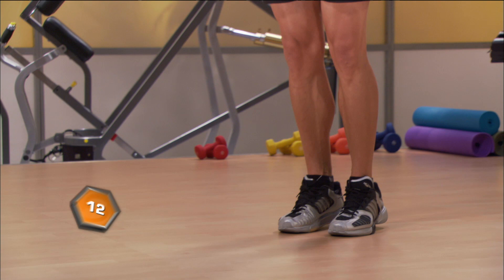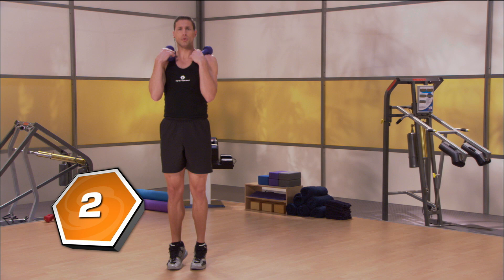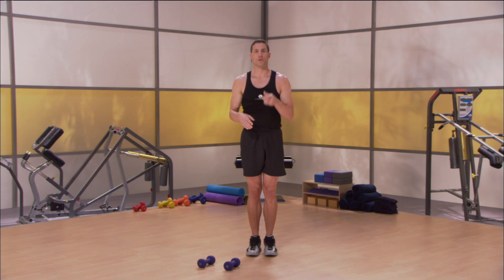Go a little bit quicker, lifting through those heels — 1, 2, 3, 4, 5, 6, 7, 8, 9, 10, 11, 12, 13, 14, 15, 16, 17, 18, 19, 20, 4, 3, 2. Step yourself all the way down. Set those weights to the ground. Take a nice deep breath in, exhale it all the way out. It's a short routine hitting all the major muscle groups of the body. If you want to add to it, look at the other short programs that we have. Check out the Ultimate Workout Series. Whatever you want to do, you can customize your workout to fit your lifestyle. We'll see you again on Sports School.